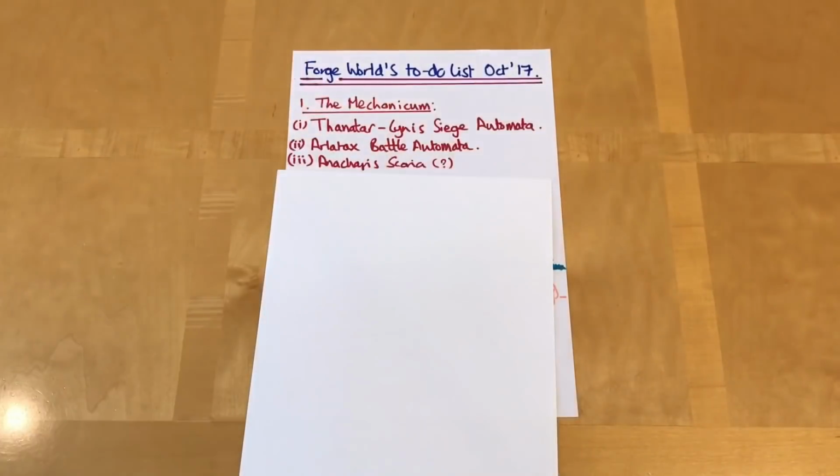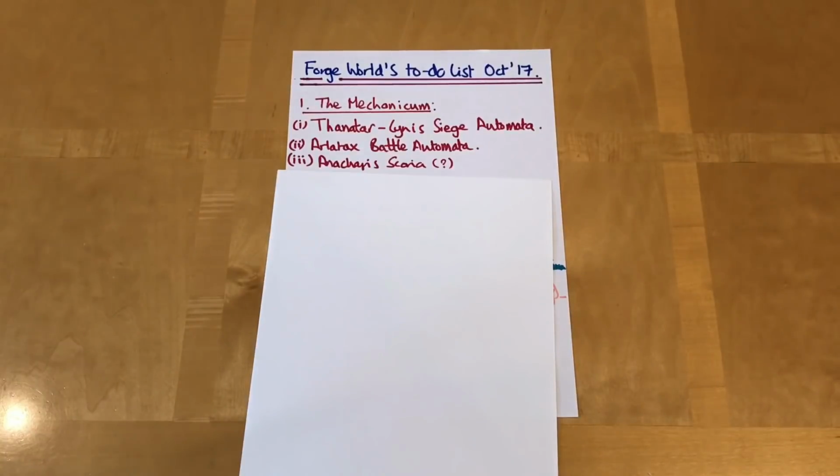Now the next one I put a question mark against because it is up for debate, and that is Anacaris Scuria. And this is the named character from book 6, and I just forget what his name is, the Tyrant of Xanophane? I think it is, yes. Anacaris Scuria is basically what happens if a Mechanicum Tech Magos goes all combat-y. So yeah, very interesting character.